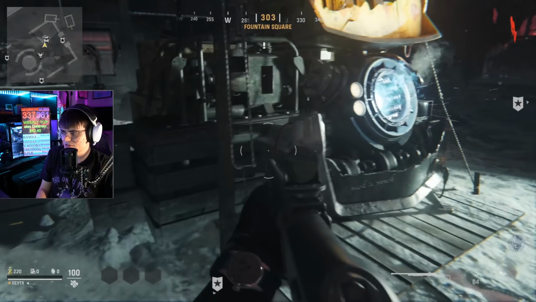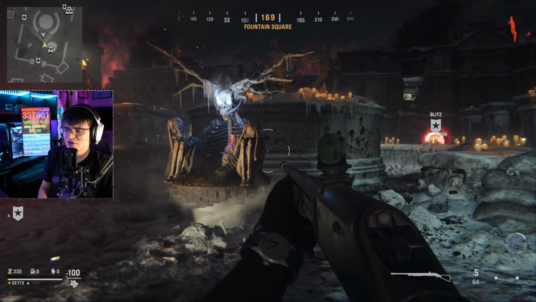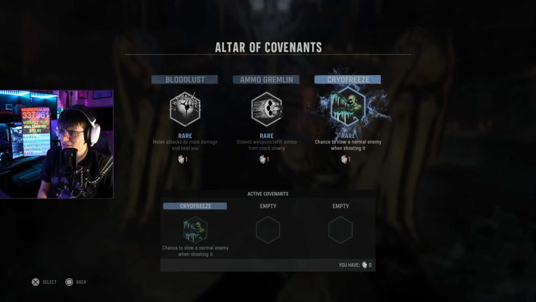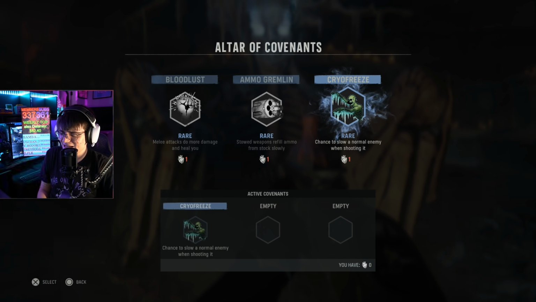If you go to the Pack-a-Punch, you can see here there's no ammo mod tier in this, and this is the first kind of Treyarch style game. I say Treyarch because Treyarch is helping develop this, even though it is Sledgehammer's game, to not have ammo mods since Black Ops 2. So yeah, ammo mods are now in the Covenants thing.